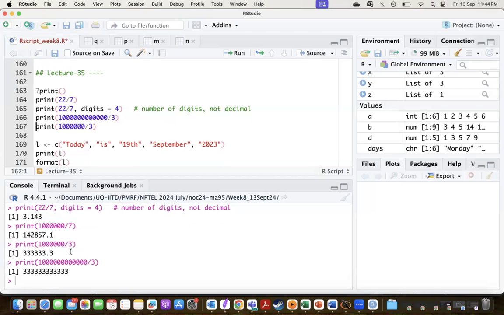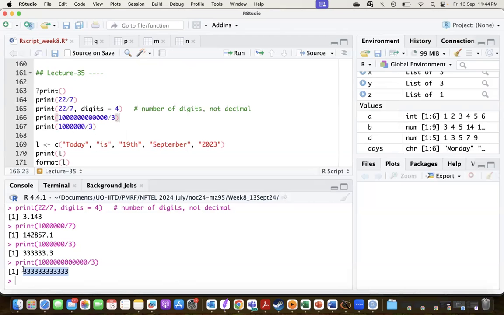So basically what it's doing is it will try to print up to 7 digits only. But if these are before the decimal, then you obviously have to print everything. You can't miss the units or tens places.